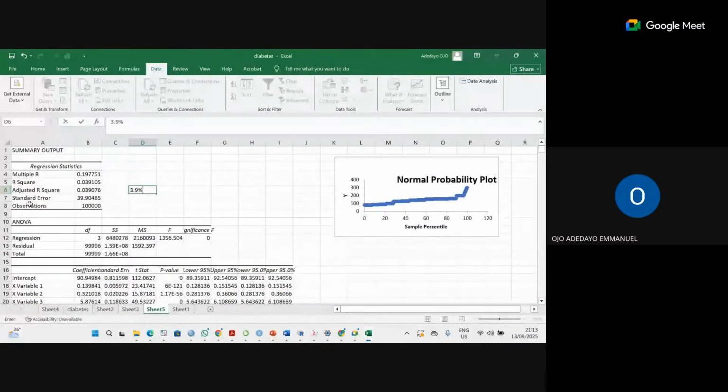When you have both R square and adjusted R square, we normally interpret adjusted R square. But in the situation whereby it is only the R square that you have, you interpret it only. Now, R square is interpreted in percentage. The result that you have here, you have to multiply it by 100. Multiply 0.039 by 100.